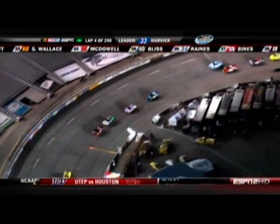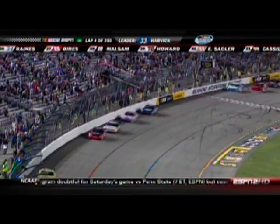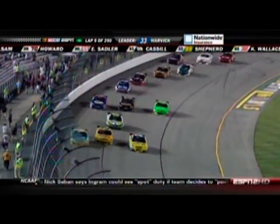Down into 1 and 2 again, still side by side between those two. Take a look a little bit ahead. Denny Hamlin trying to stick his nose underneath. Kyle got a good bite right through the middle of the corner there. Made the pass. And Denny does pick up 3rd place on Brad Keselowski. Yeah, you can see Brad, he wasn't wanting to be on that outside, so he kind of let Denny go at this point in time of the race. Fell back in behind. It's pretty much single file till we get back here to where it's 3 wide.